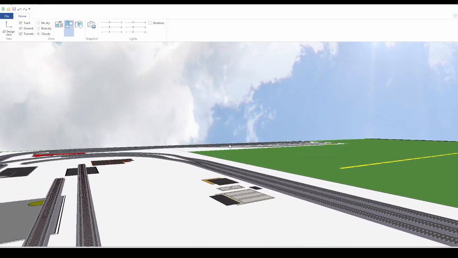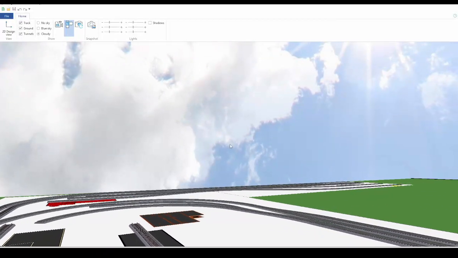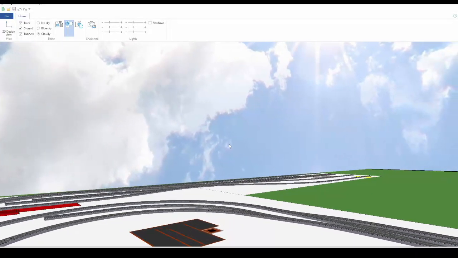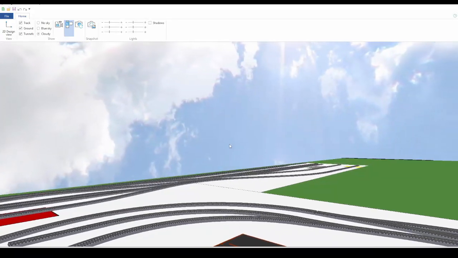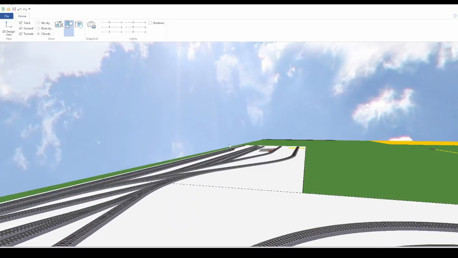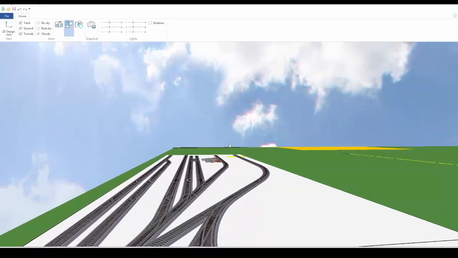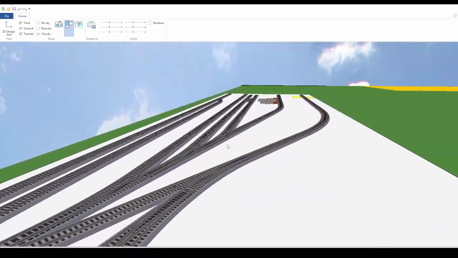So it's really quite a neat function within this program that you can essentially scroll through like this and follow the path that your track will go just to see how it's going to look. And I think that's pretty neat.